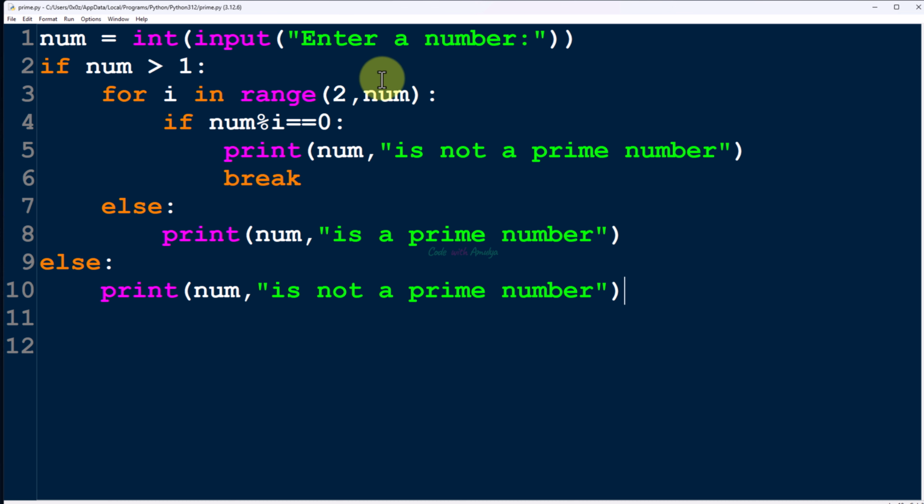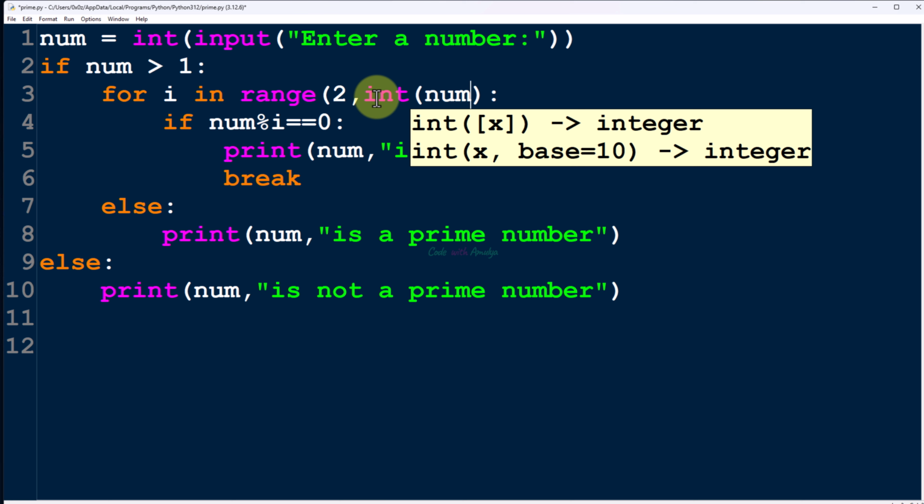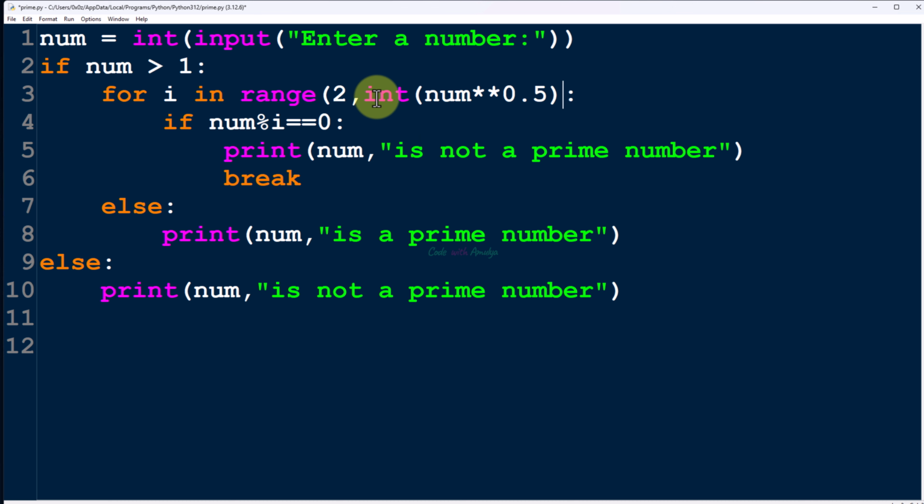Next, as I said previously, instead of dividing the given number till num, what we can do is check till square root of this number, right? So what we can do is int of num. To use square root, I'll use this power operation, and I'll use 0.5. Then plus 1, because if I take number as 25, I need to divide the given number till 5.